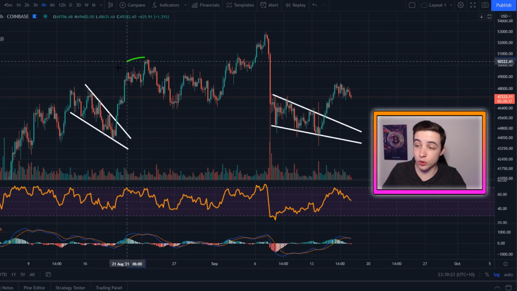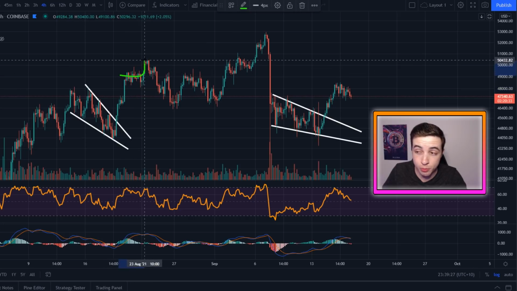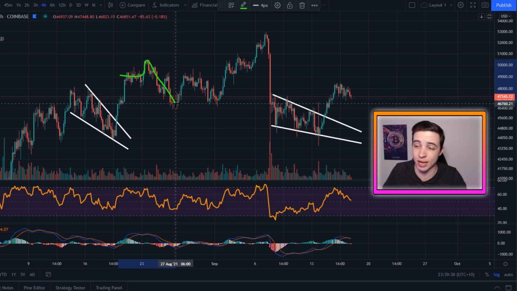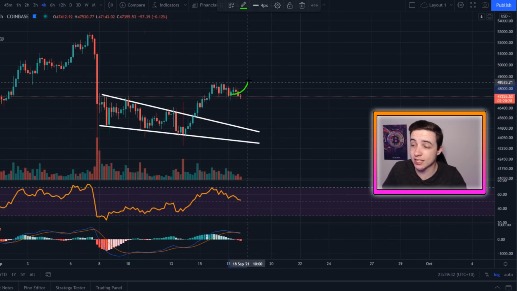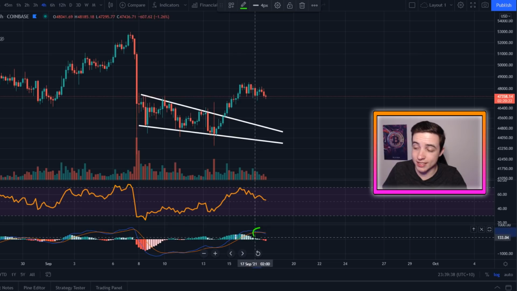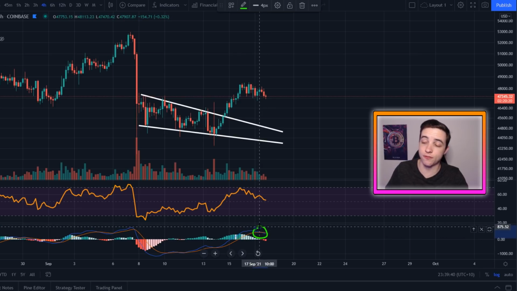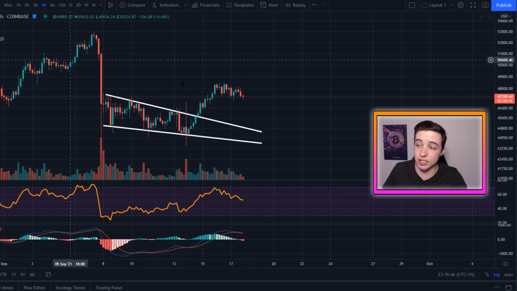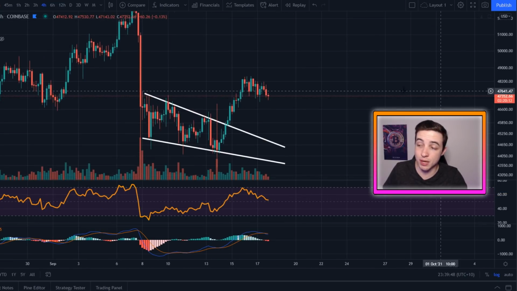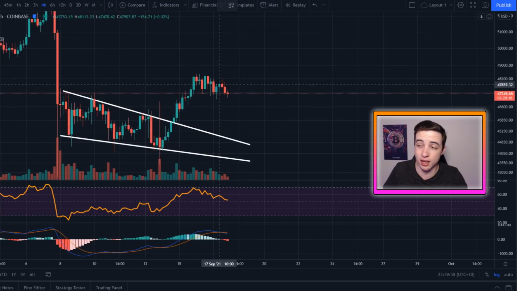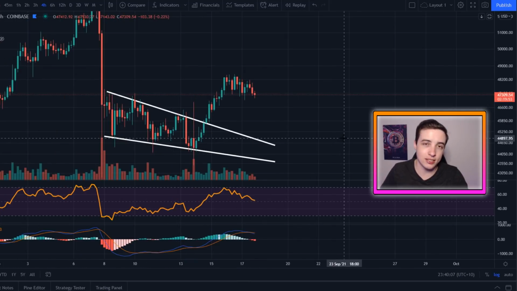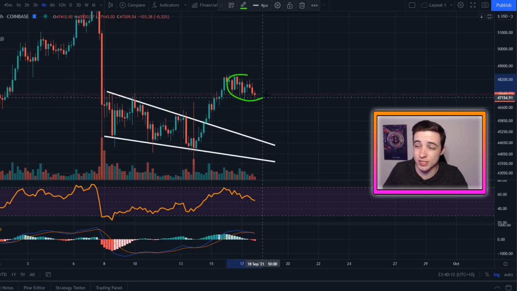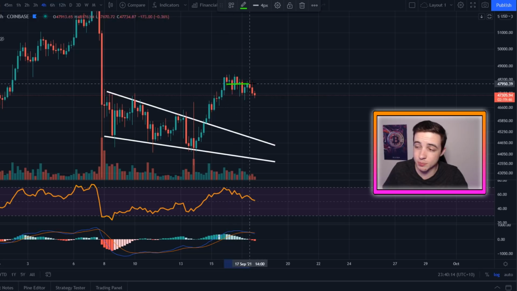Now, obviously, what we saw last time was that initial sideways consolidation and then one more push to the upside before the bearish price action came into play. So that can still play out as well. But just keep in mind that right now we have seen the bearish cross on the 4-hour MACD. And obviously the RSI is trending to the downside. So technically speaking, in the short term, that does not mean we are bullish. Technically it means we are looking slightly more bearish. But as I said yesterday here on the channel, I mostly expect sideways consolidation from around these prices just here. And that's pretty much exactly what has played out since yesterday.